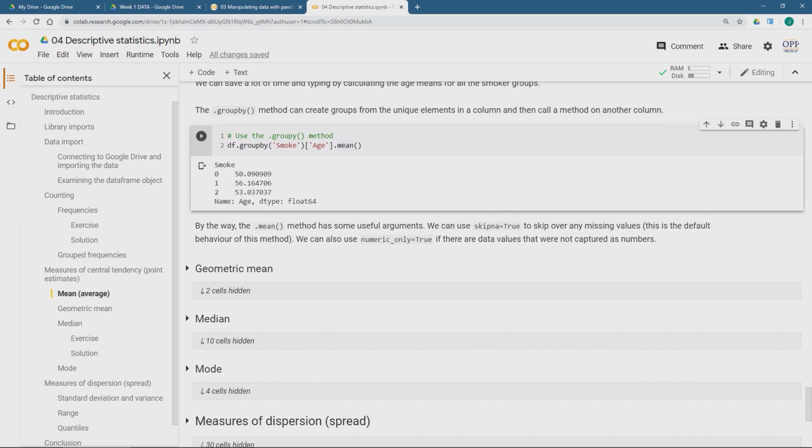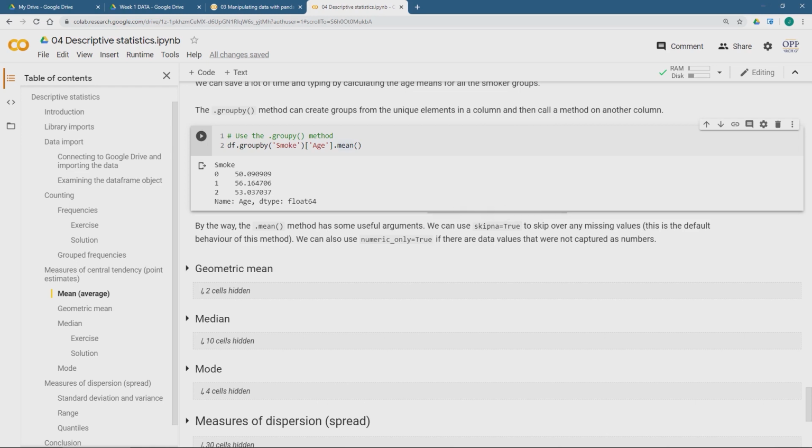I want to remind you that there are more arguments to this .mean method. For instance, if there are some participants for which the age was not collected, you could say skipna is true, but that is by default. I think it's set to true. So if there are empty values, they're just going to be ignored. And then sometimes, I mentioned that right in the beginning, it's very weird how data is collected.